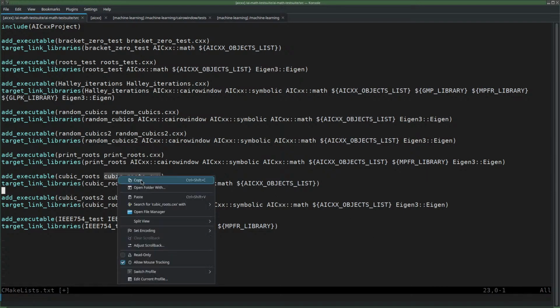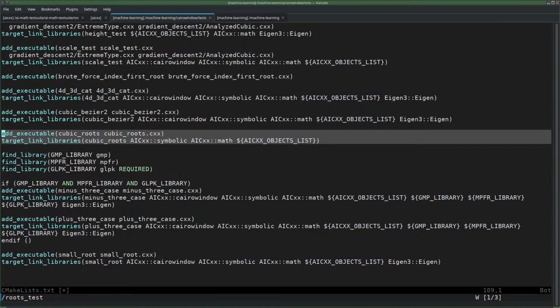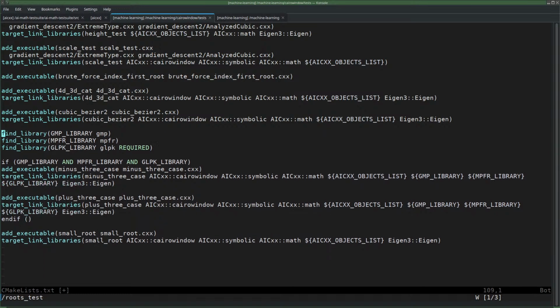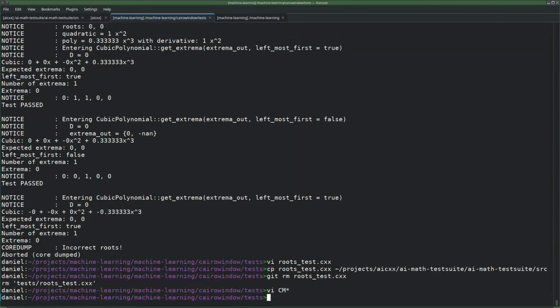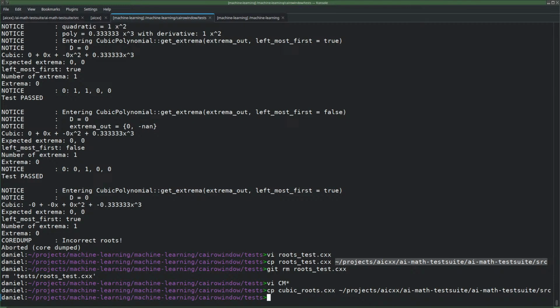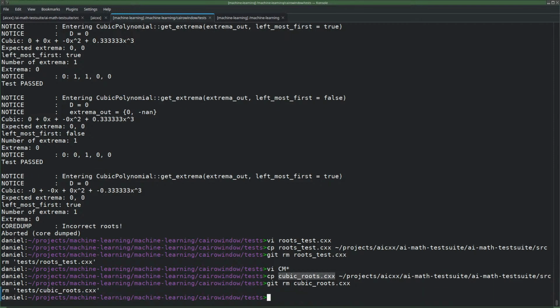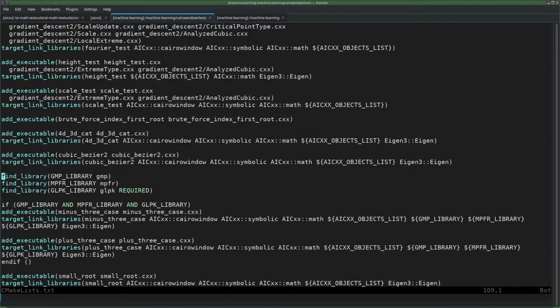Yeah, let's move this one too. These two.